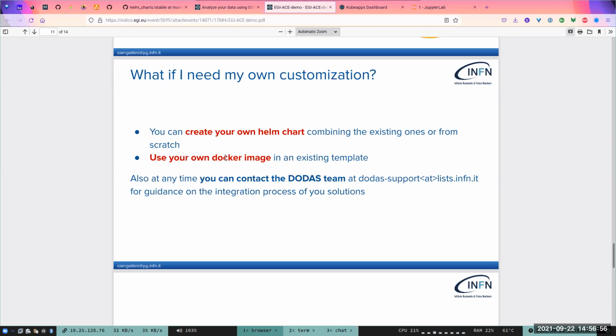Or I know that I can achieve my results combining the existing ones with an additional one, and I want to put all together in one Helm chart with my big icon in the catalog. You can do that, setting up your own Helm chart. And in case of need, of course, the DODAS team is at your disposal for any guidance or integration solution.